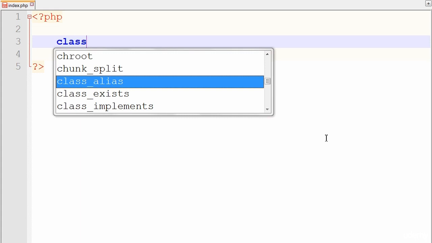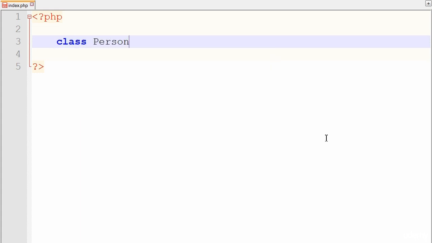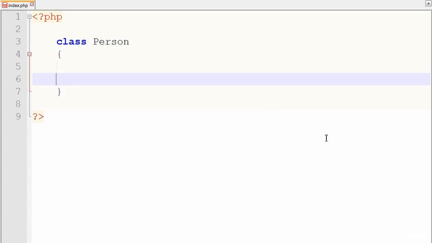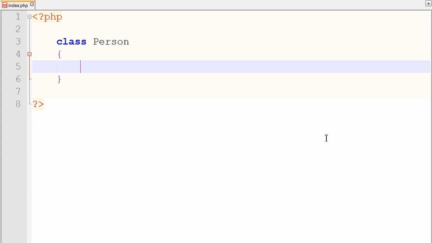I'll declare my class. And within our class, let's make our attributes private. It's always good practice when you're declaring attributes within a class to make your attributes private, because it lowers the risk of your PHP scripts getting hacked, and we don't want that.